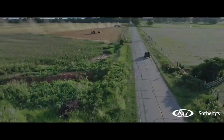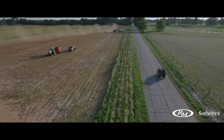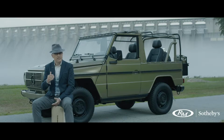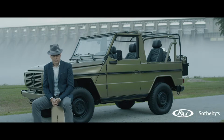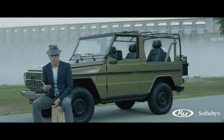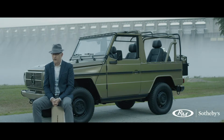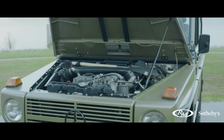It has come in many different formats and many different styles. The particular one that we're going to talk about and is available in our sale is the Mercedes-Benz 250 GD Wolf. Now, what makes this vehicle so special is that Wolf designation. That means that this vehicle started its life as a military vehicle. Truly robust, truly rugged. The unique characteristics that give it that Wolf name are it has a fold-down windshield, it has dual lockers for its four-wheel drive system, and it has the ability to go just about anywhere because it's powered by a 2.5-liter Mercedes-Benz diesel.